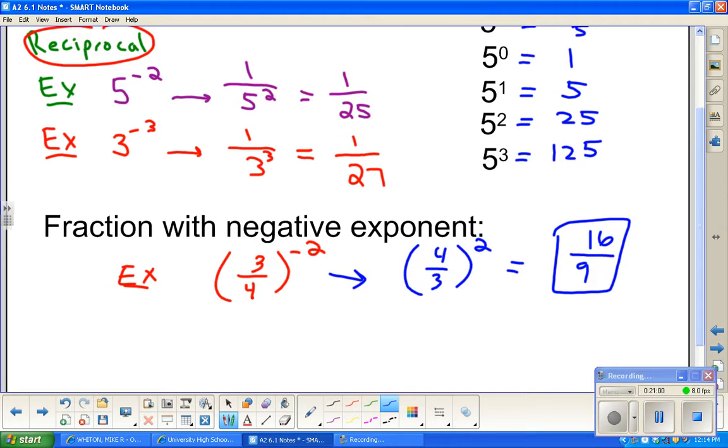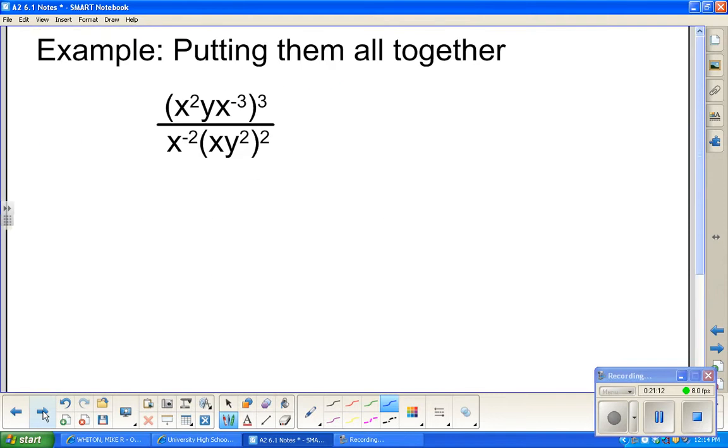Okay, so now let's do one where we kind of combine some of the rules. And this will be like our last one, then I have some work for you. Let's do this one together. Let's go step by step. This is kind of when everything gets put together. We're just going to do a couple. Most of the time I'm just going to give you some smaller ones. So jot that down. We'll kind of talk about it.